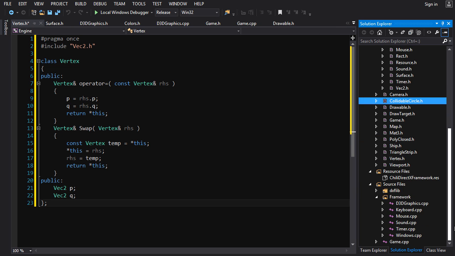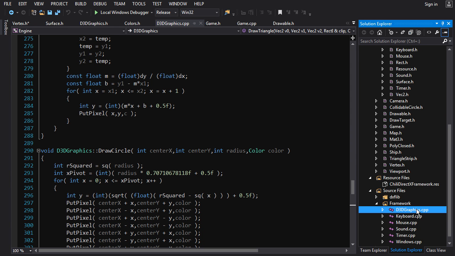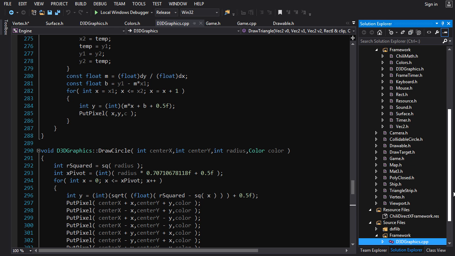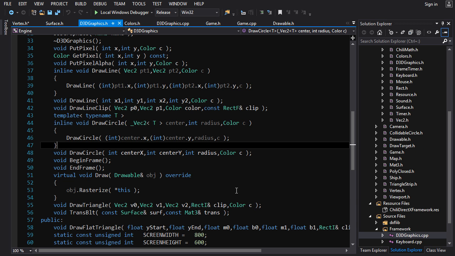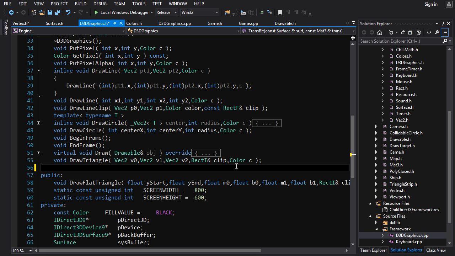Now, let me think here. We're going to have 3 functions. Let's go to D3D graphics.h. So what are our functions? Where's draw triangle? Here it is. Transblit, we don't need that anymore.